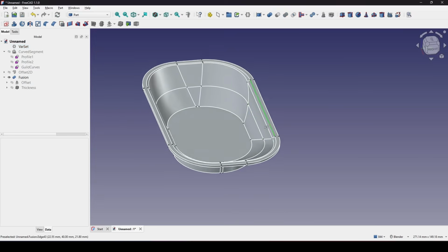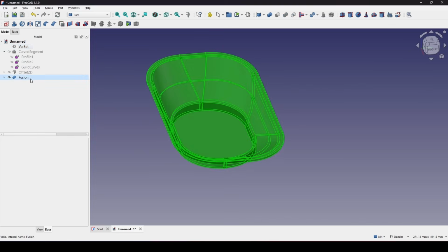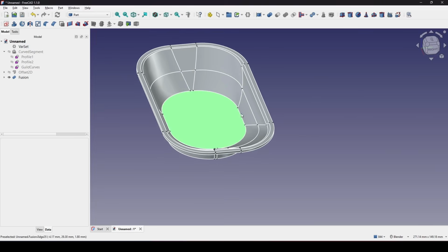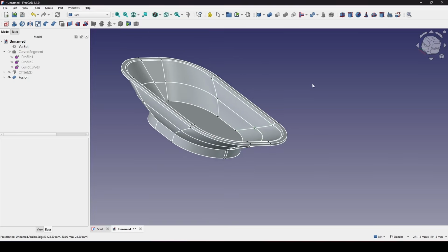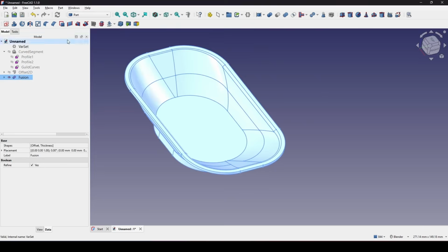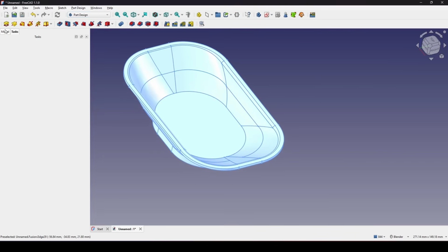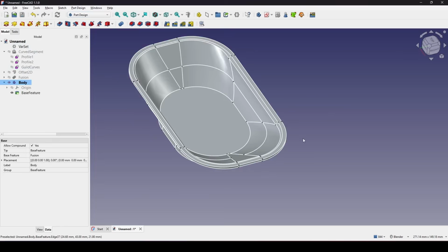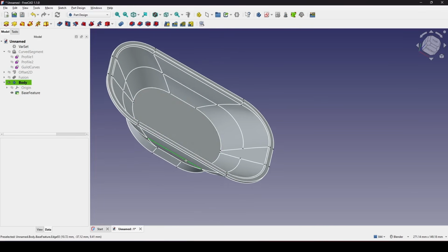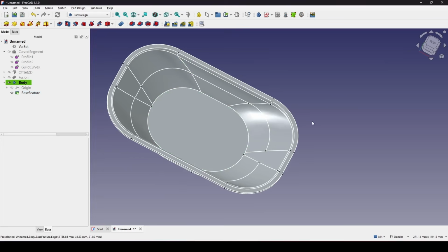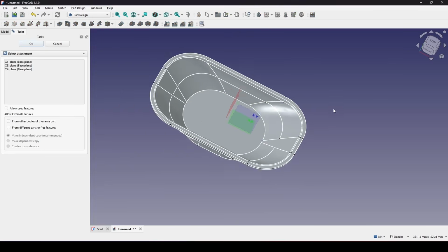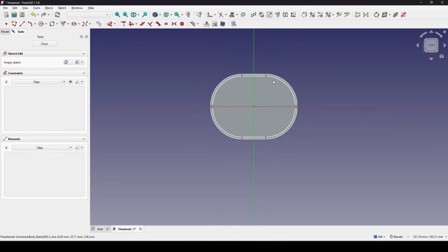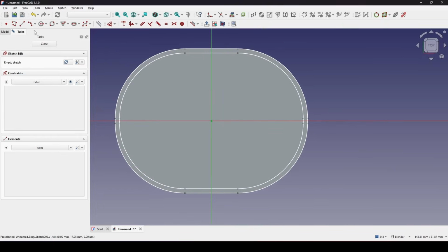Now the next step is I want to bring this one to the part design and add in some holes and details. So I select the fusion and I go to the part design and I create a new body based on this fusion. And from there I will select this face, and from there I will create a new sketch in the SY plane. I create a slot on the green line.